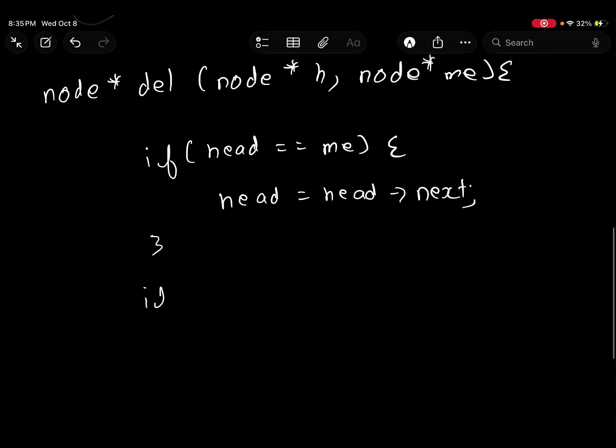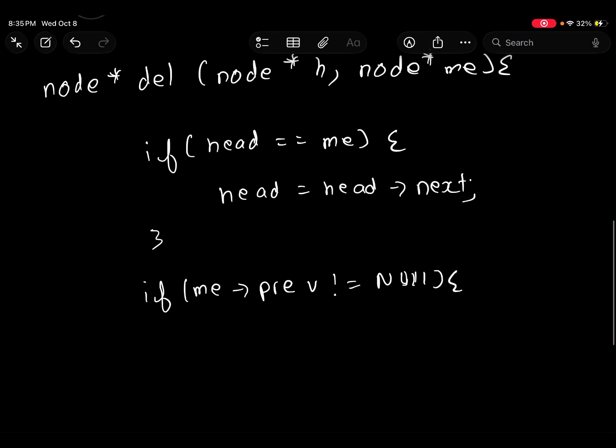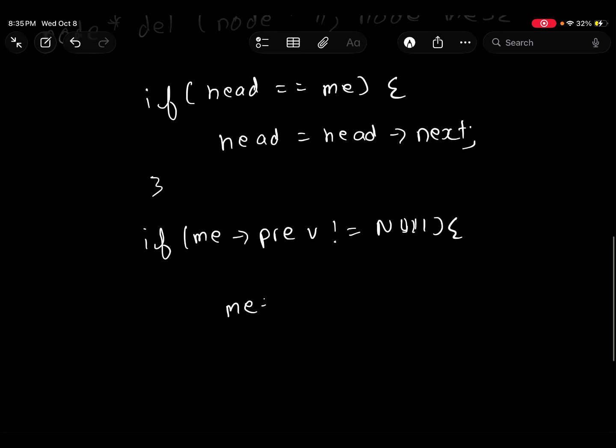Now we want to check if me arrow prev does not equal null. Meaning the previous pointer of this me node is pointing to a valid node in our linked list. What we want to do is make the connection to the next node. So we can just say me arrow prev.